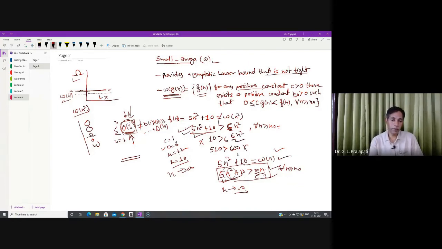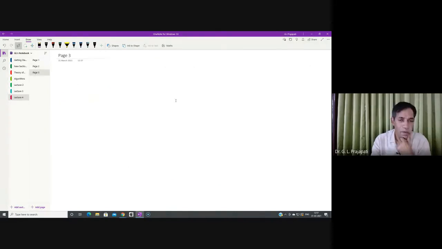So now we have finished all the notations, and we come to know the intuition of all the notations. Big O notation denotes the asymptotic upper bound, which may or may not be tight. Big omega notation denotes the asymptotic lower bound that may or may not be tight. Big theta notation denotes the tight bound only. Small O notation denotes the upper bound of the algorithm which is not tight. Small omega notation denotes the lower bound of the algorithm which is not tight. So here we have seen all 5 asymptotic notations.